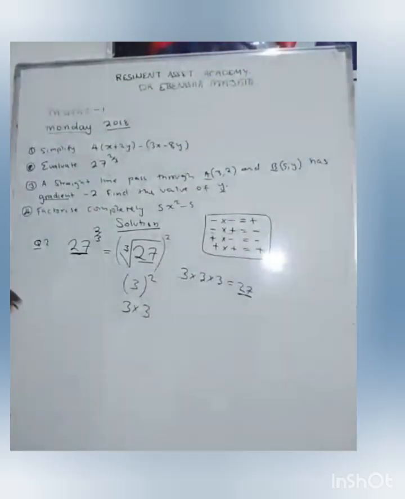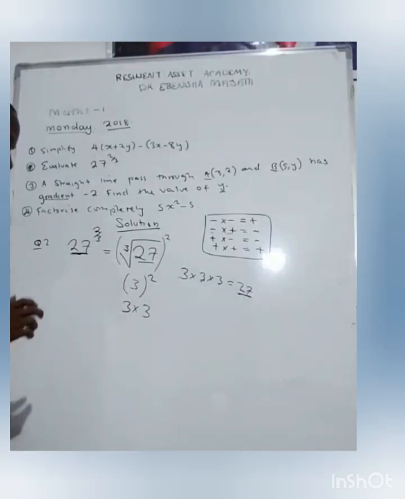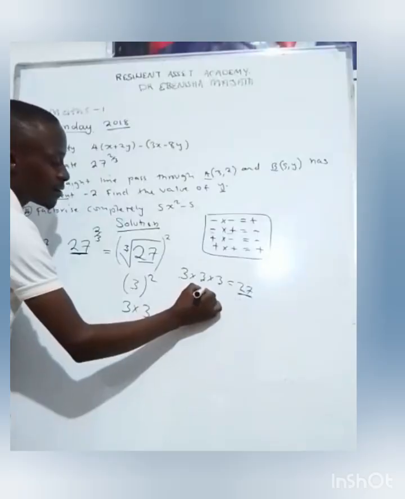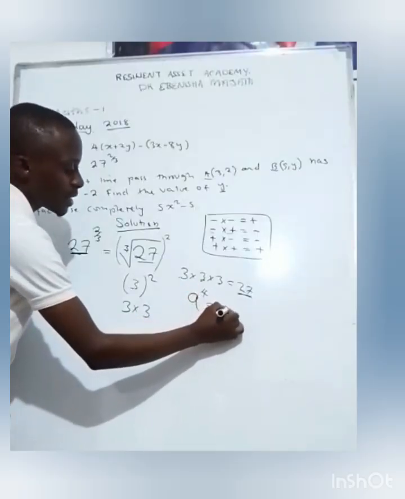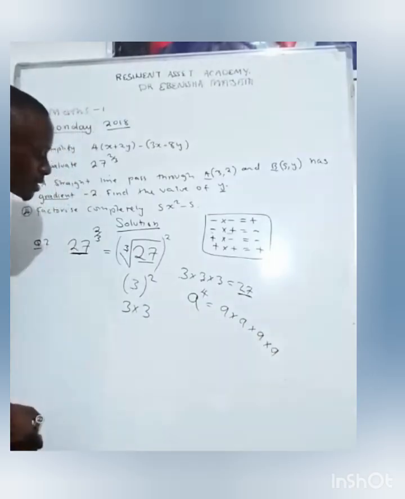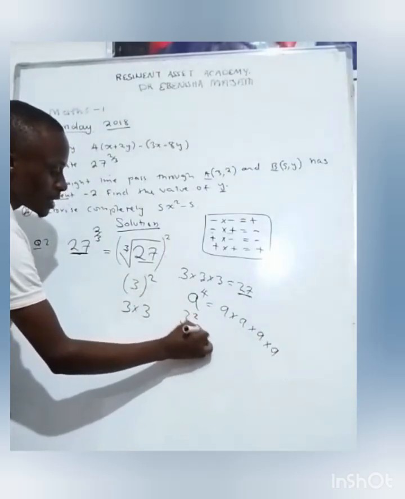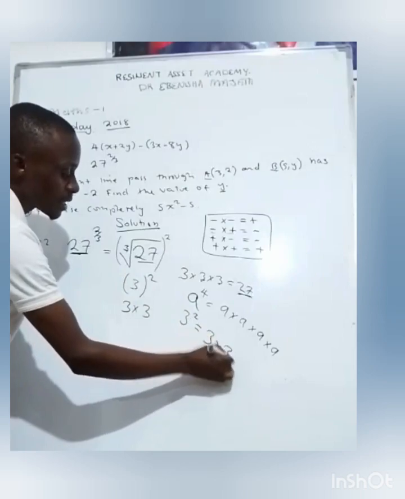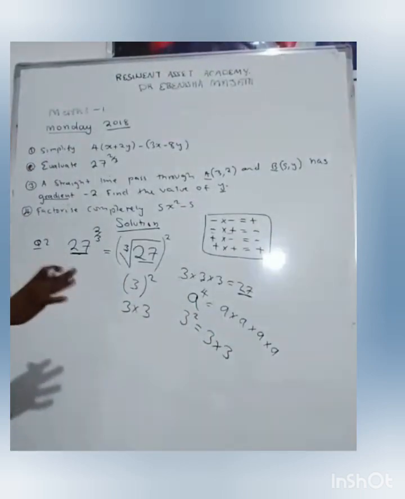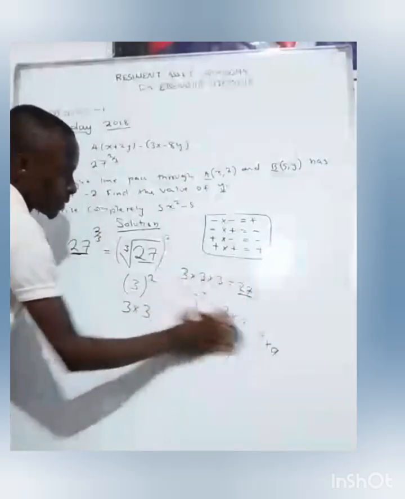The mistake people make is they multiply 3 times 2. No, it's not like that. So when I give you a to the power 4, here it simply means a times a times a times a. So 3 to the power 2 is the same as 3 times 3. So don't say 3 times 2. No, please don't do that. Okay? So these, I'll erase them. I was just giving you an example.